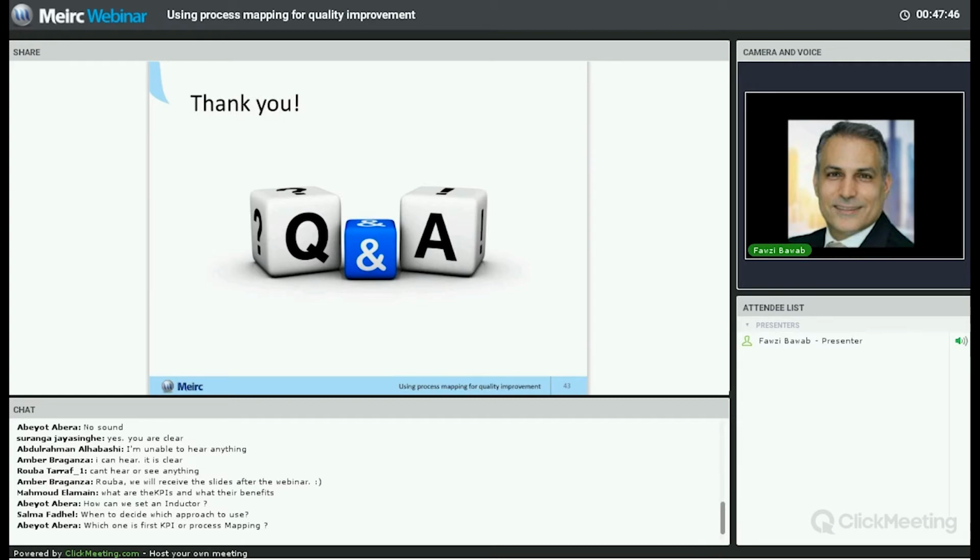Now, many times when you do the process mapping and we sit with the process users or process owners, they do tell us that we don't have measurements. We don't measure it. So at that time, we engage in that discussion to design KPIs for that specific process. So process mapping is visualization of an existing process or maybe a future process. But it's not the sequence here. We come in and we do process mapping. We discover some processes are lacking KPIs. Some of them have KPIs. So when we put a process in place, we should have a KPI with it if you talk about design of processes.